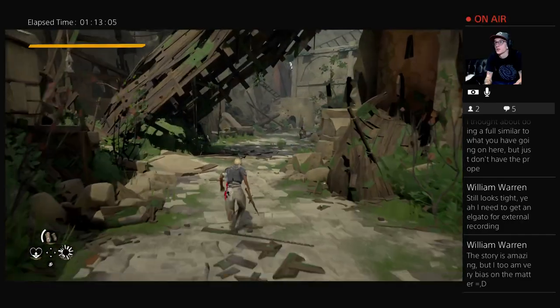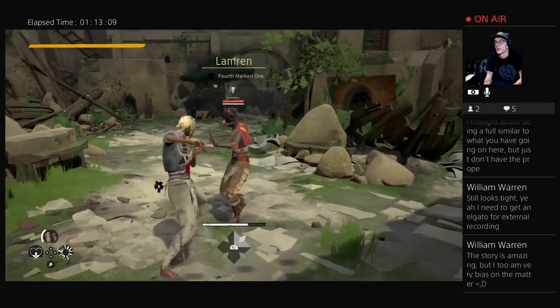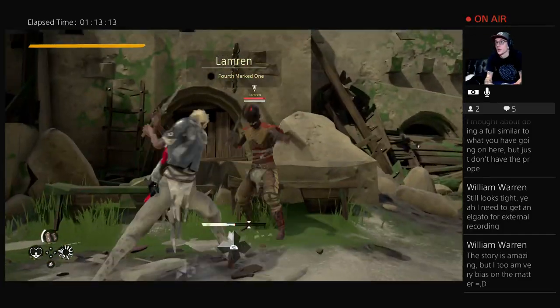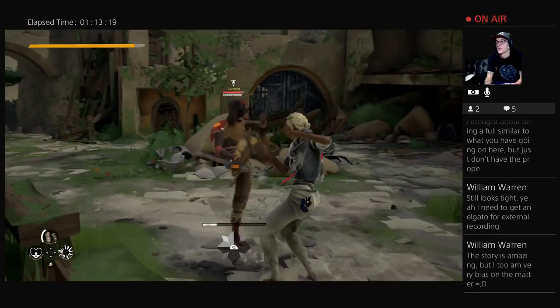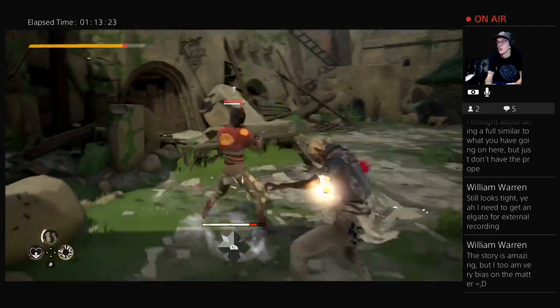There's the first mini boss. Well, it's actually like, what, the fourth? Fourth. He does have a really cool mask, and he's got some fighting abilities that I do not have there. Yeah, that double sword.